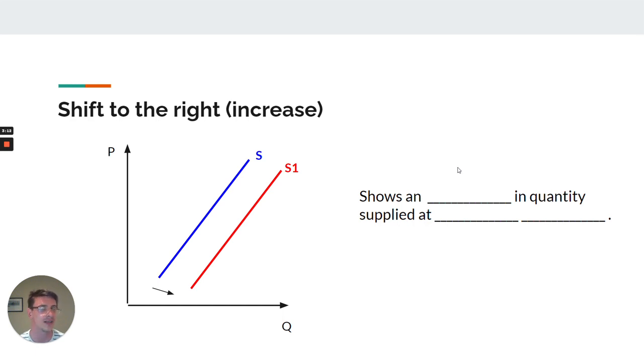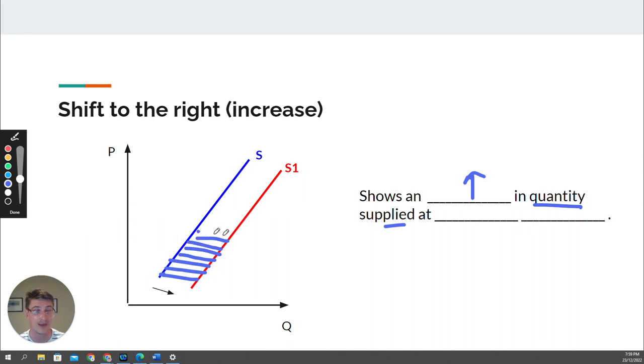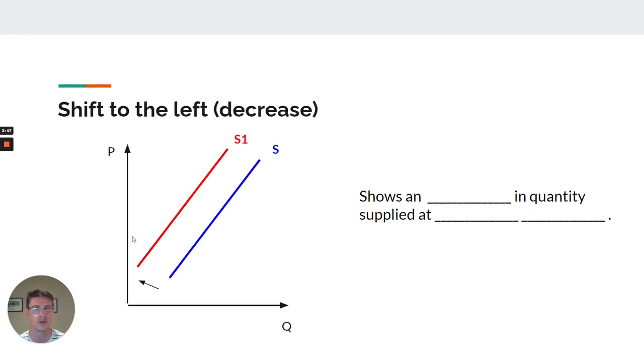Now, we're really looking at the same things as we did when we looked at demand. There is going to be a change in the hypothetical relationship between price and quantity, okay? In this case, you can see there's been an increase in supply, or a shift to the right, and all that means is that there is an increase in quantity supplied at each price. So if we looked at every single price along the curve, we would say that quantity supplied has increased at that price, okay? And we don't know why yet, but there's been an increase in quantity supplied at each price, or a shift to the right.